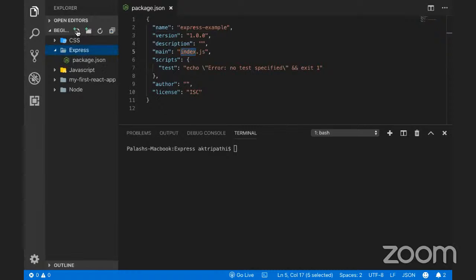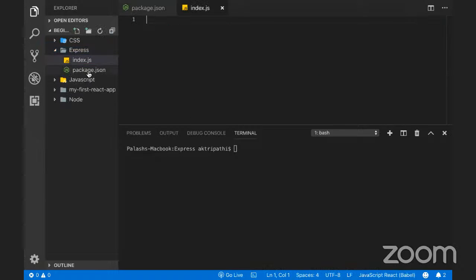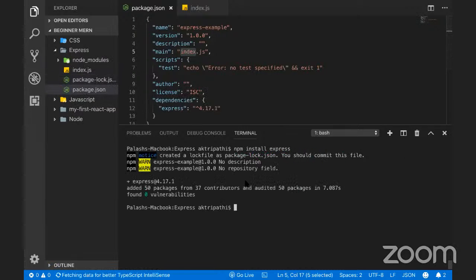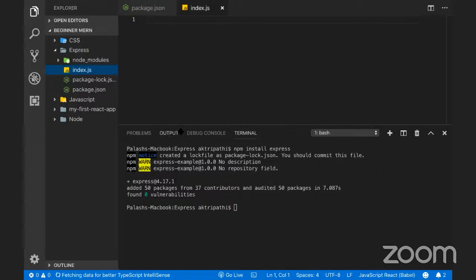Let's name it index.js, and we will create this file called index.js. Okay, I want to use express, so how do I install that? Something similar to what we have done previously. npm install express. The name of the package is express. So npm install and the name of the package, and this is going to install all the functionalities for my specific project. And as you can see, package.json and node_modules have come back in our life, and now we can start using express.